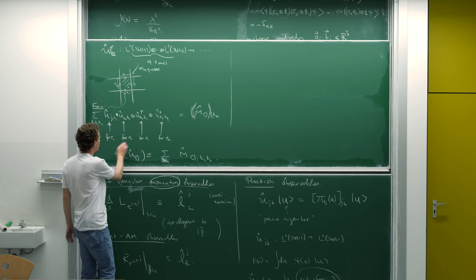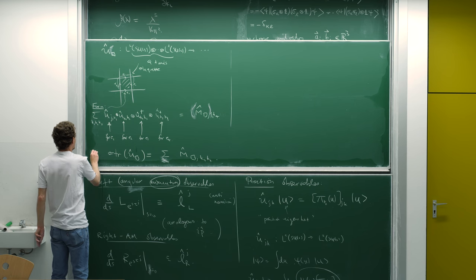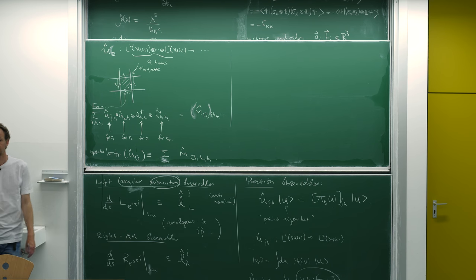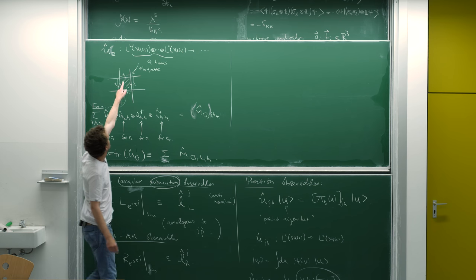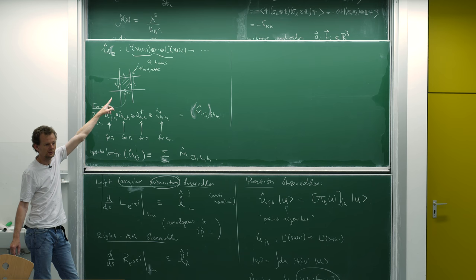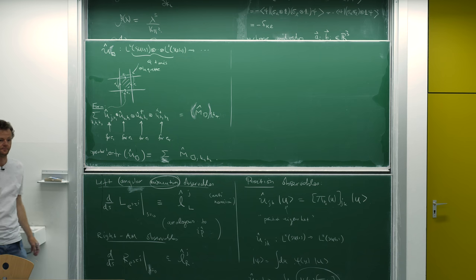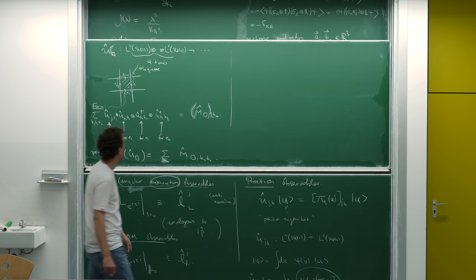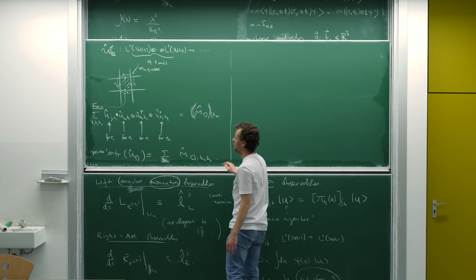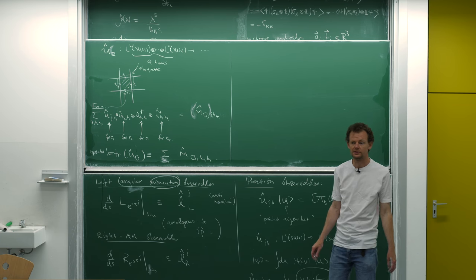So this is an operator. It's not a number, it's an operator. And that operator acts on L2 of SU2 tensor L2 of SU2 tensor L2 of SU2 tensor L2 of SU2. It acts on these four Hilbert spaces there. And that's more or less it. That's what we need to define now our microscopic model for this lattice theory.